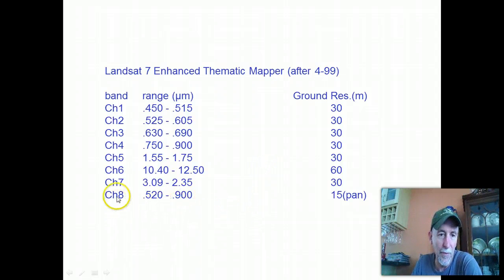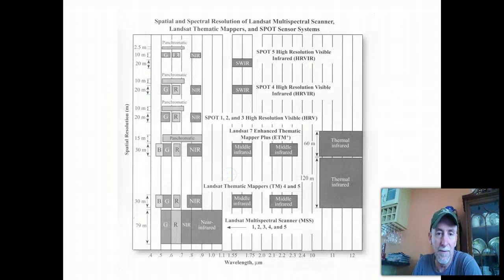Landsat 7 also has this 15-meter pan channel. This was a new addition on Landsat 7, and actually I think we tried this on a couple of the earlier TMs, the 4 and 5 TM, or maybe just the 5 TM, but it failed relatively soon after. So this is a really nice addition when we do have ETM data, as the data that we work with in the Fukushima plant is Landsat 7, high quality Landsat 7 data.